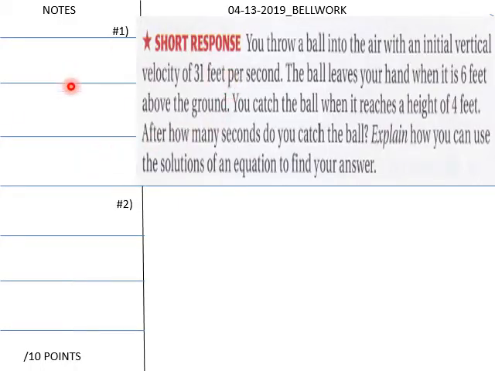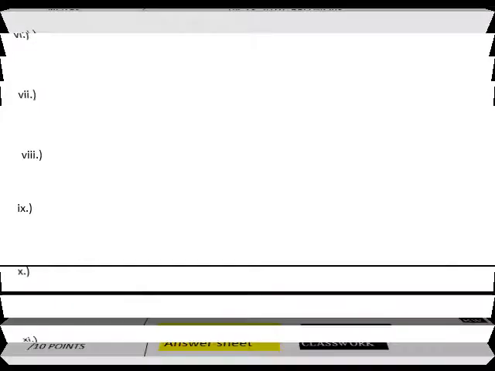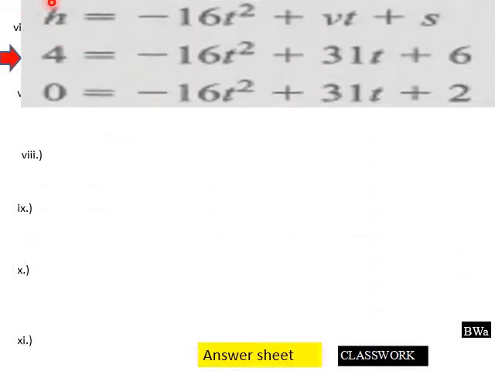And then teachers, here is your bell work for today. We have a word problem here. Explain how you can use solutions of an equation to find the answer. Students, I will give you 5 minutes to solve this. Okay, welcome back. Here is your solution for your bell work.